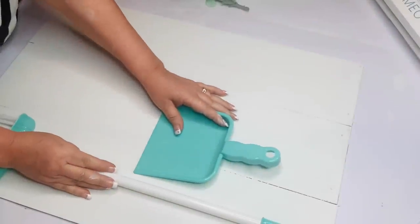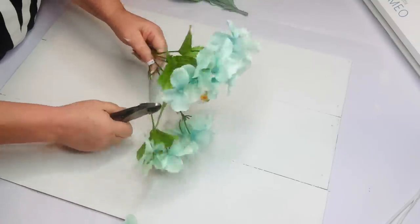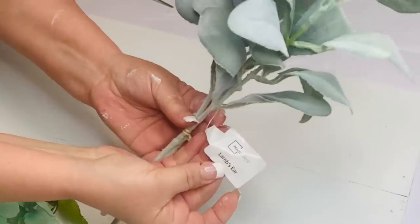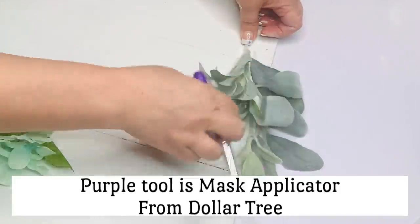So now I'm just figuring out the placement of my broom and dustpan so I can see where I'm going to put my flowery corner. So I just cut apart my hydrangeas using my wire cutters, and then for my base, I'm going to be using that lamb's ear from Walmart. And these are $2 a bundle, and they're two stems, so it's a pretty generous amount.